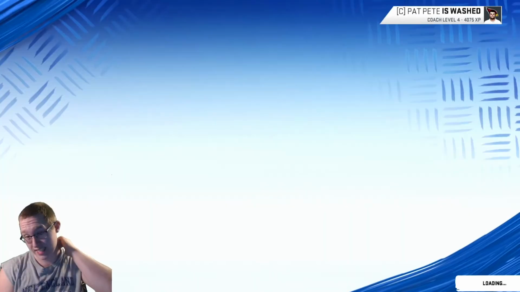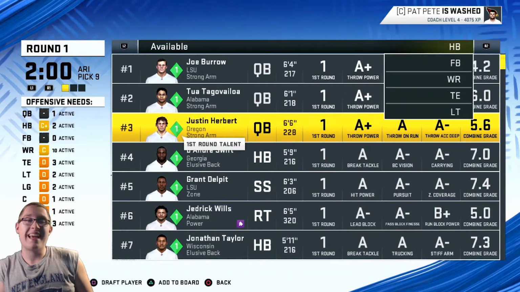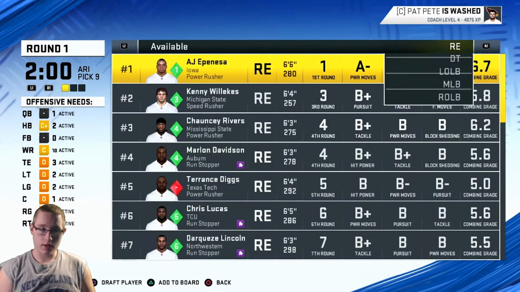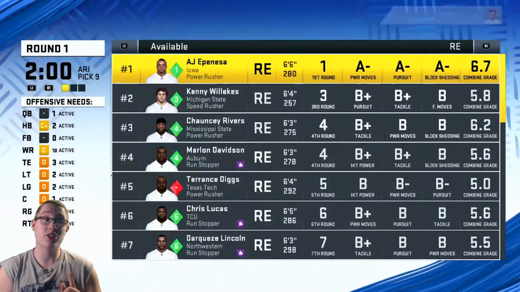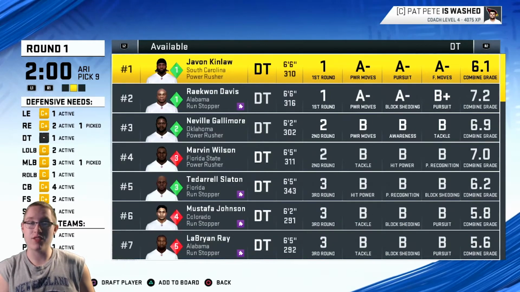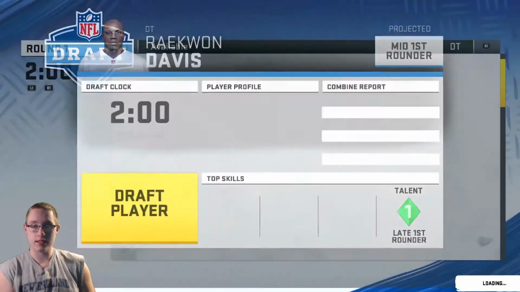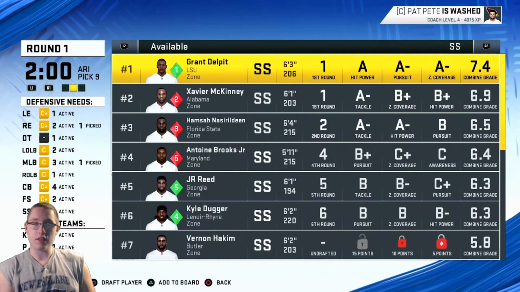Now, the Raiders do take CeeDee Lamb. That's interesting. Let's see. Derrick Brown was taken, unfortunately, with that last pick, the pick before us. AJ Epineza is an option. He's an early first-round projection. That is very interesting. Imagine the defensive line, man. Javon Kinlaw is a late first-round pick. Raekwon Davis is a late first-round pick. Do I want to go with him, or what about safeties? What are we looking at?